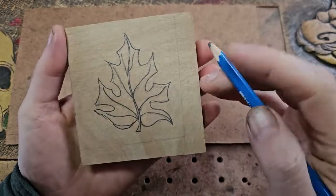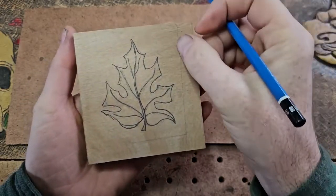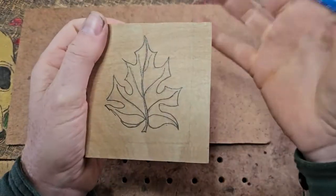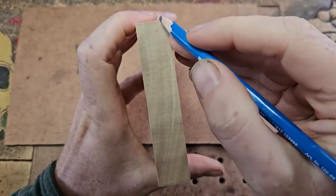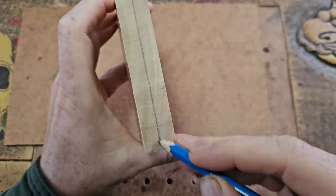Just a few words here. If you don't want to take too much wood back, make this a little bit smaller, so you would cut more like along there, or make the leaf a little bit bigger, so there's not so much distance around here. What I tend to do is go with my finger like that around the block.